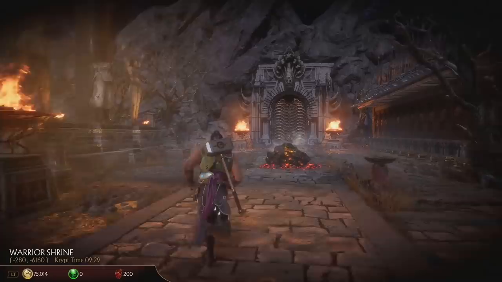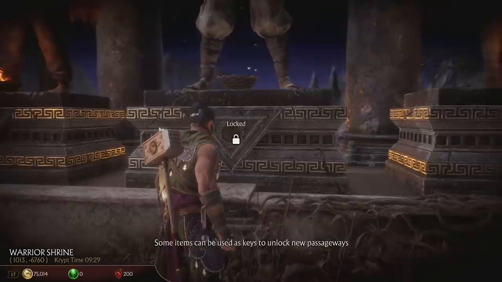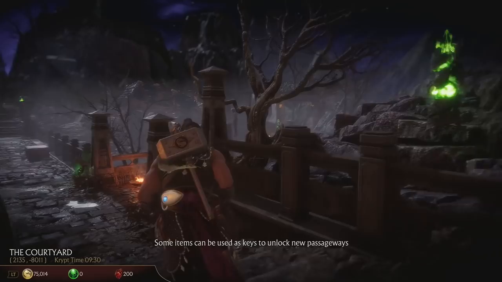This shrine is where I fought Liu Kang. Rather than taste final victory, I was forced. You will get the gem of the living from that meteor, and you'll also notice that Raiden's statue is locked. If you want to repair it and get his staff, what you'll need to do is complete the 4 tutorials in the Towers of Time.